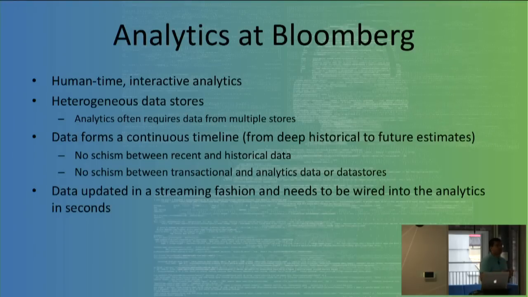The data stores are heterogeneous, so think along the lines of data stored in Solr, HBase, RDBMSs. And often analytics may require accessing data from disparate sources. There's no notion of having a single data warehouse solution that would be used for large-scale batch analytics. It's all contiguous data. A lot of analytics tend to use both historical data and current data with almost equal frequencies.